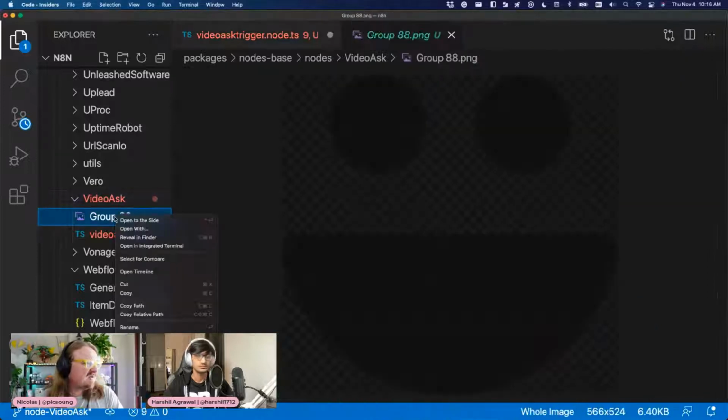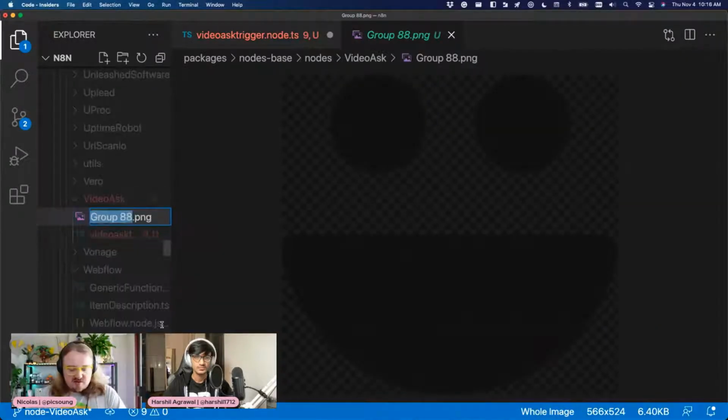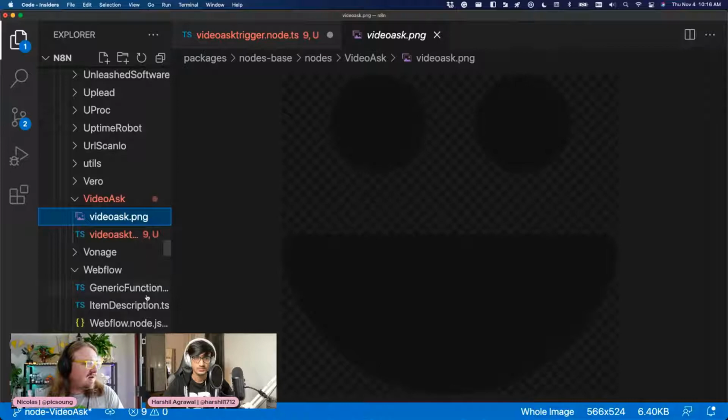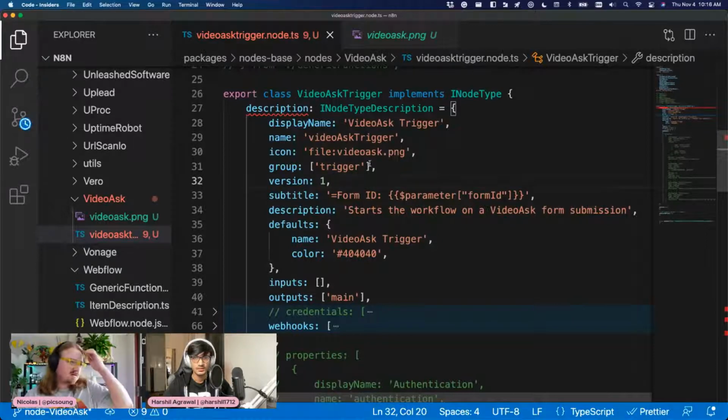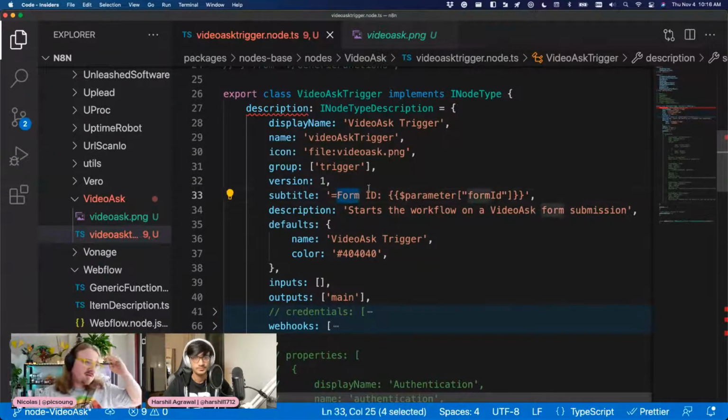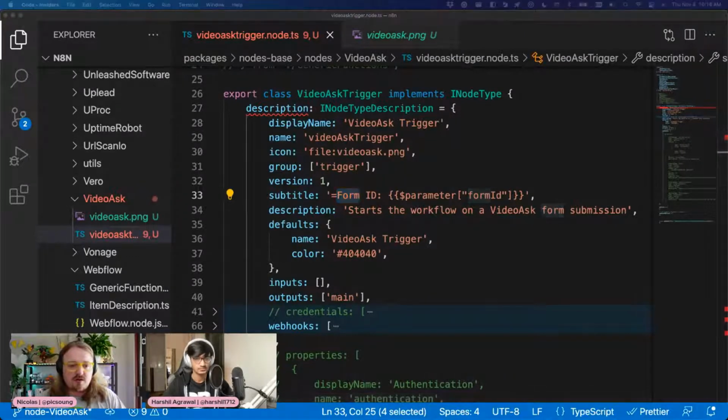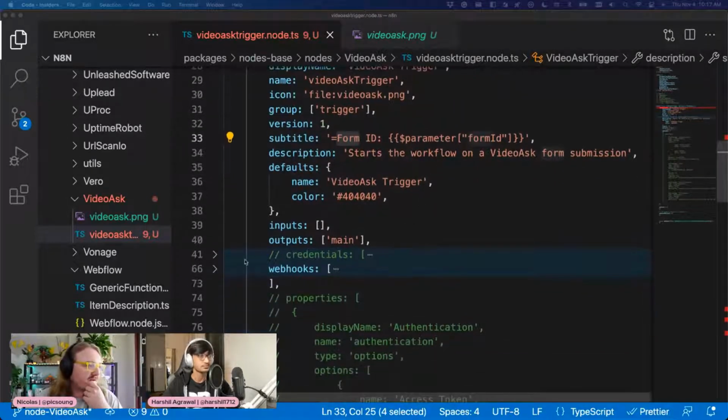All right, I will do PNG for now, and then I'll change it to Perfect. Okay, so now this has an icon, subtitle, and so on. Credentials, we say we don't need it now. This is what's going to be used when you OAuth into the platform, and how you do the OAuth stuff. What about the webhooks array?